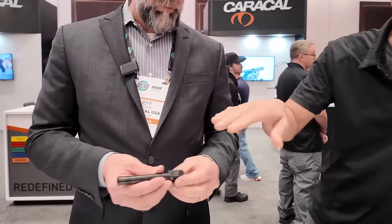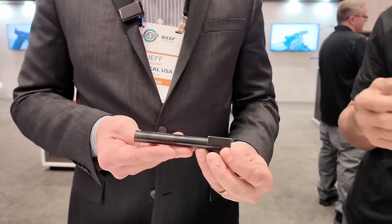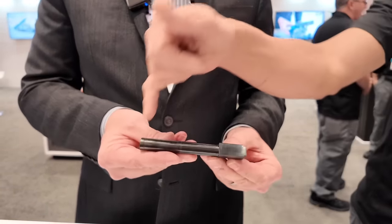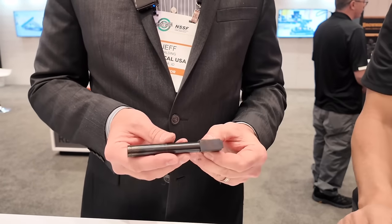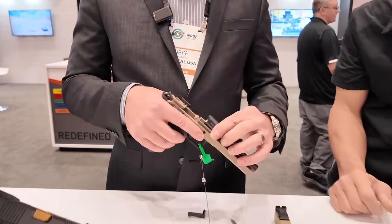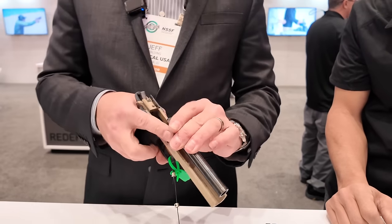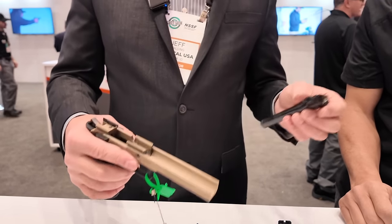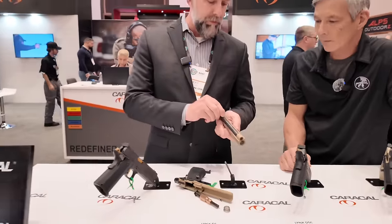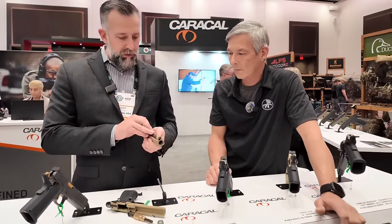What stands out about the flat-top barrel: if you look at the profile, on most double-stack 9mms the slide will be much higher, so this gets the bore axis a little lower. You also have essentially an accurizing fit at the end of the barrel with the bushing to center everything. When that barrel is locked home, there's no gap. We can load soft lead, flat nose, hollow points — a variety of ammunition in 9mm, .38 Super Auto, or .40 cal. These are available with optics cuts, accessory rail cuts, whatever you're looking for.